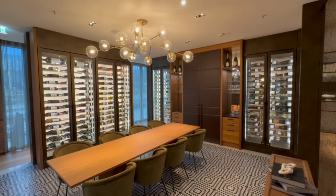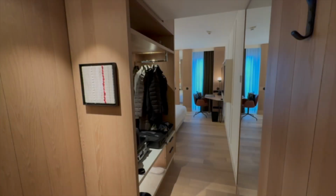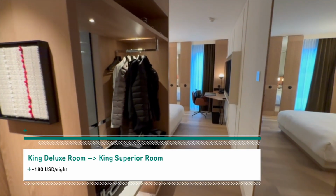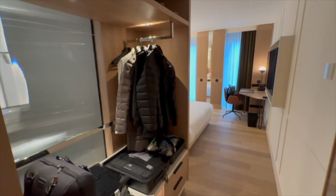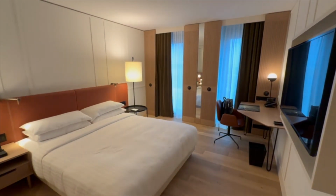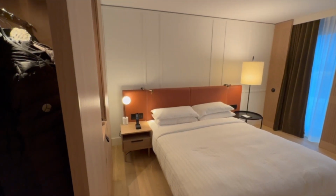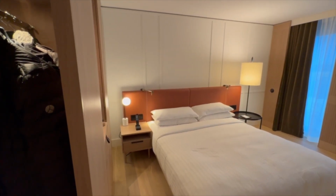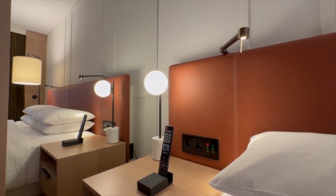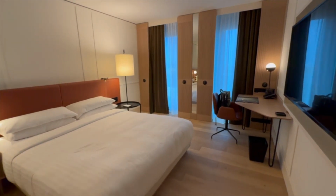And I'm happy to report that it also means that the rooms are just as nicely designed. Once you step into the room, you're immediately greeted by these warm colors, these wooden tones, nice lighting, and also floor-to-ceiling windows. I think it looks fantastic. It's not the biggest room, of course, but you get a spacious bed, and I think, again, these slight color accents with the orange here just looks fantastic in my opinion. I also like how it's extremely modern in regards to the light switches, the lamps, everything looks really fantastic.